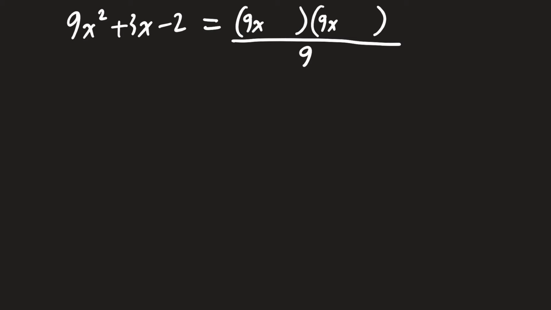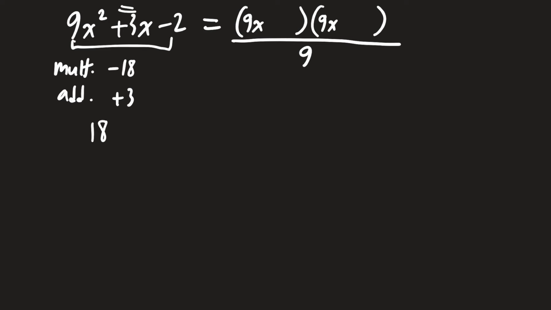Okay? Now what I want to do is I want to find two numbers that multiply to give you what? 9 times negative 2, which is negative 18, and that add to give you this middle number, which is positive 3. So find two numbers that multiply to give you negative 18 and add to give you 3. How do I do that? Well, you can do it like this. Let's try to find pairs of numbers that multiply to give you 18. You can have 1 and 18, you can have 2 and 9, you can have 3 and 6, 4 doesn't work, 5 doesn't work, and 6 you're back here. So these are all the factors.